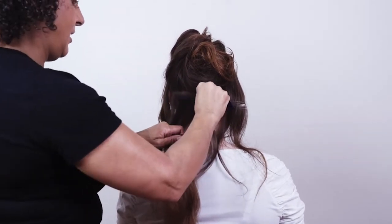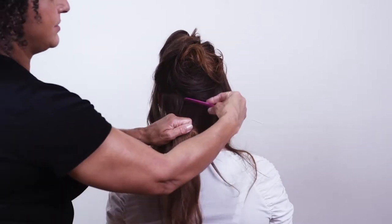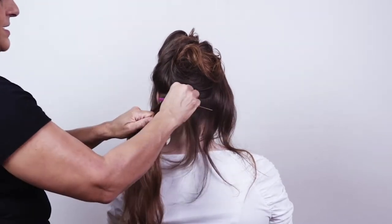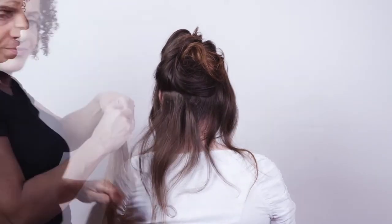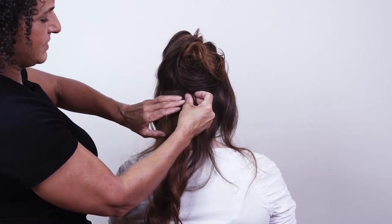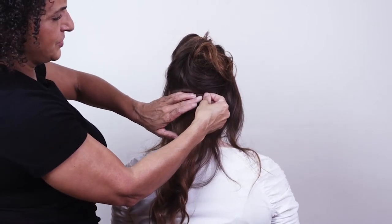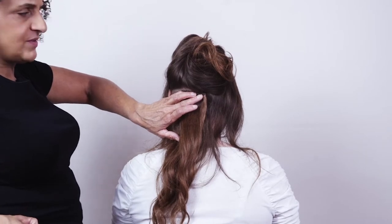You can put a little bit of backcombing here if you feel you need to — it's better to use a tail comb for precise backcombing. You could also put a bit of texturizing dust at the root if you feel the extension is slipping quite a lot. I think I'll be okay with Yana's hair as we've already got a bit of texture in there.